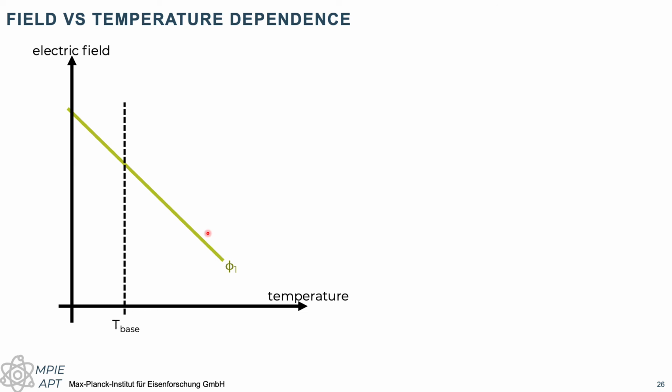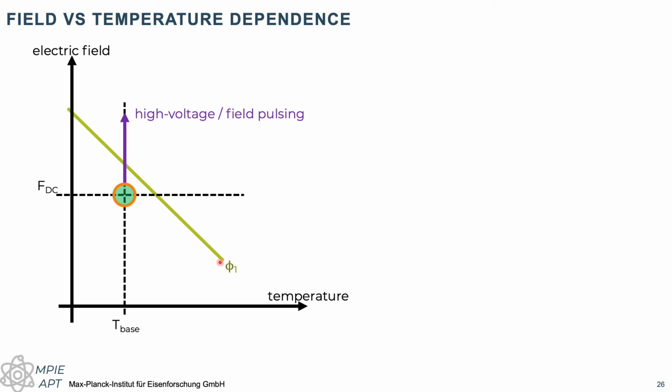So what I want to do is set a base temperature for my experiment, and then a certain DC field, because afterwards I will have to pulse. And what do I have to think about? I have to select conditions where at the DC field and at the base temperature, the field evaporation rate is basically zero, it's null. Otherwise I will start to have ions flying all the time, and that's not what I want. I want to be able to time the departure of the ions.